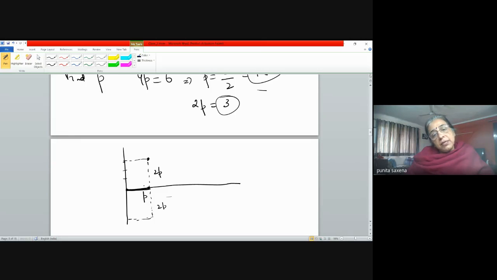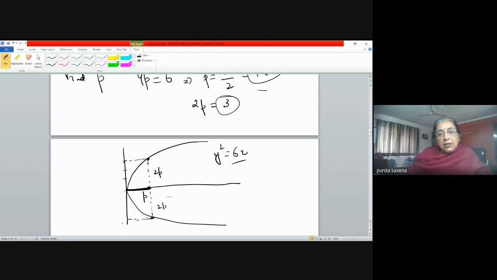ठीक है? Box कैसे बना? p units in the direction where the parabola is going to open. This is your focus now. So p units in the direction in which the parabola is going to open, 2p units up and 2p units down. Now this is your vertex. Take these two points as your guiding points to trace your parabola, in the sense that the parabola should pass like this. So something like this, this becomes your parabola. This equation is y square equal to 6x.